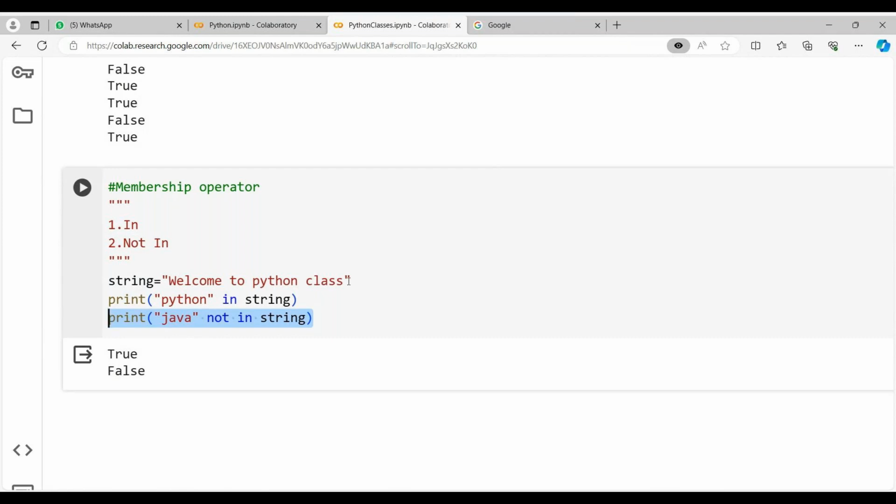True, right? That is what we are saying: Java is not in the string. Yes, it is not there, so the output will be true because it is not there. It is a truth that Java is not in the string, and that is why it creates an output called true. Got it? Output is true.